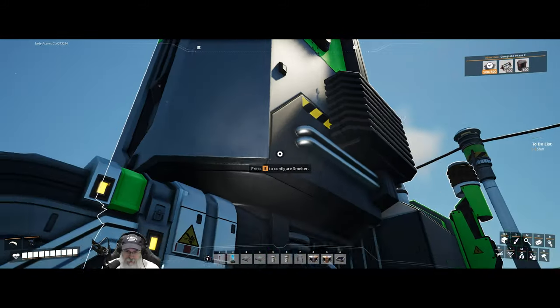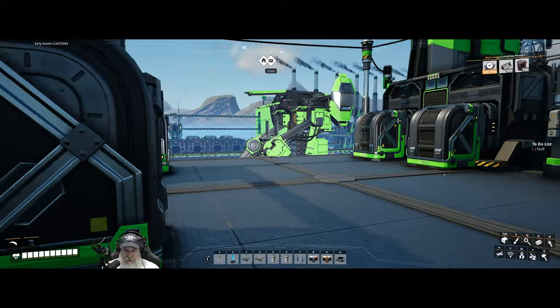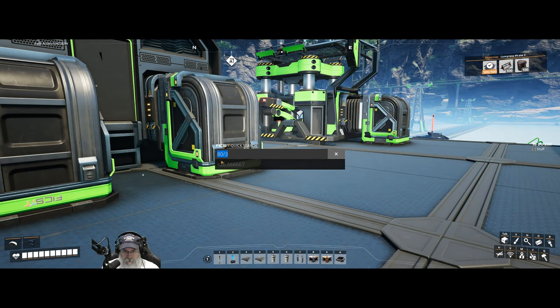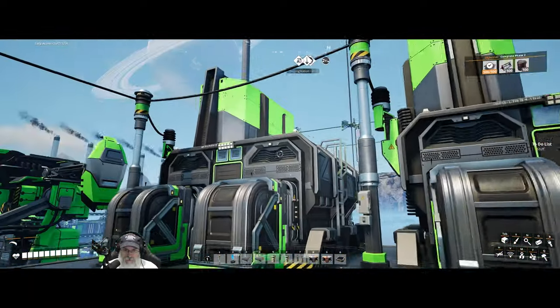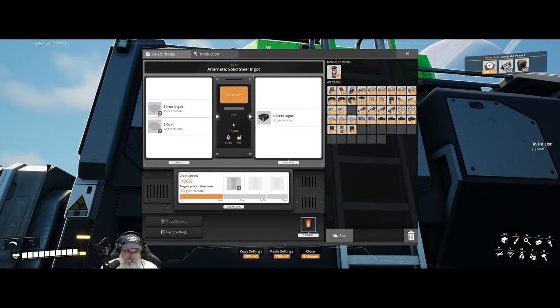All right, let's double check everything. Each one of you should be set to 2667, 2667, 2667. We already know from our math from earlier that we need 2666.667, but that's as close as we're going to get in order to get three of these to provide a total of 80 to our two foundries, each of which needs 40.